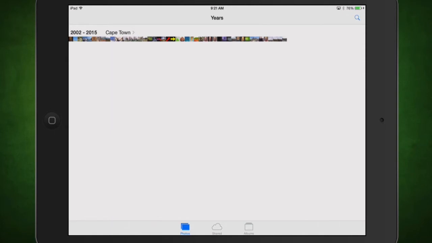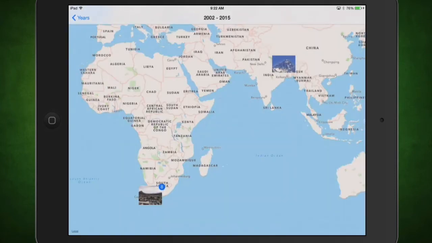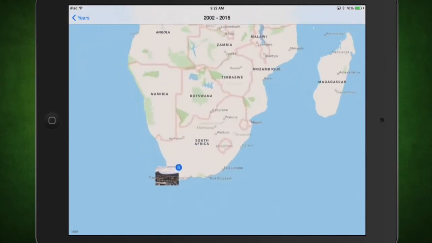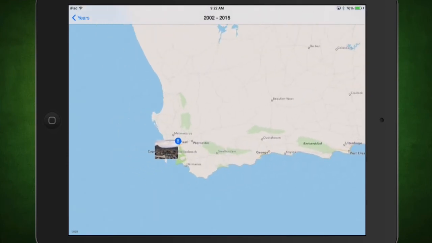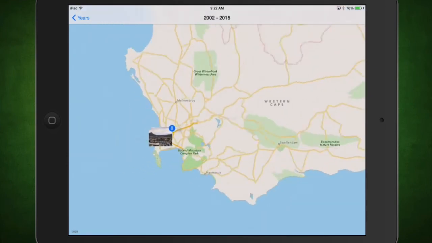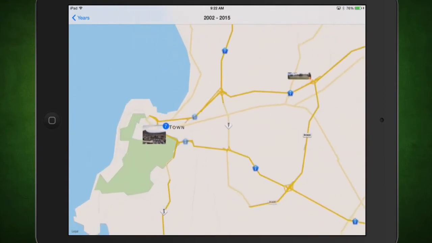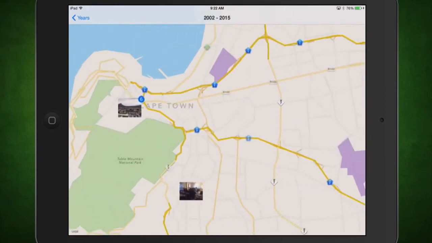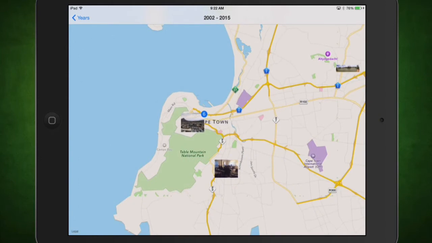In the Photos app, I can either tap on the date or the place name to see my photos in Places view. This will show me a map of the world and show me where all the photos I have taken were physically taken. This information is created by the GPS on your device, and as we start zooming in, we can see the various locations where I have taken pictures. This is a very handy way of finding images if you remember where they were taken, but not quite when.